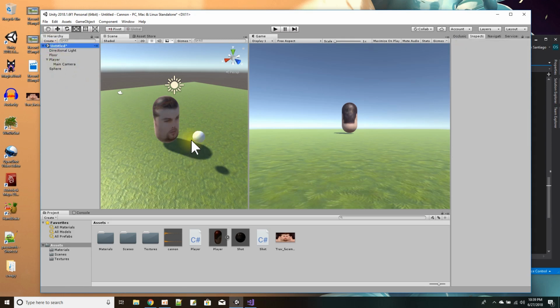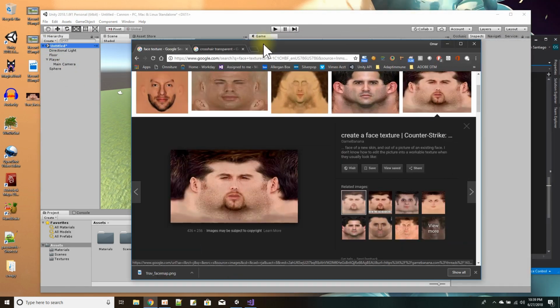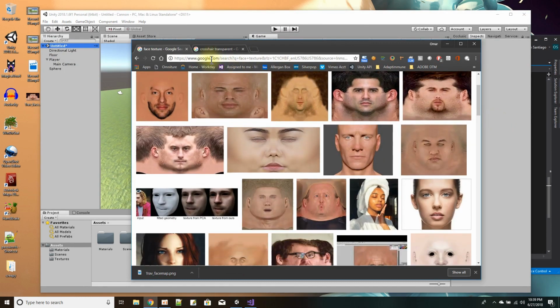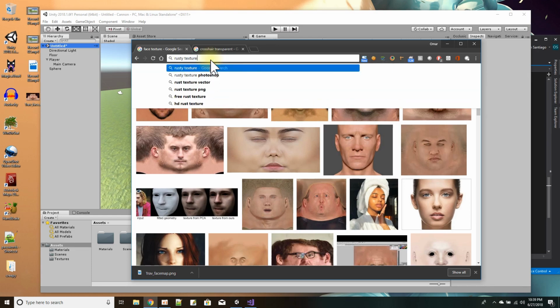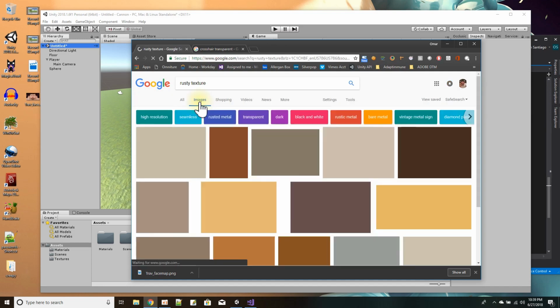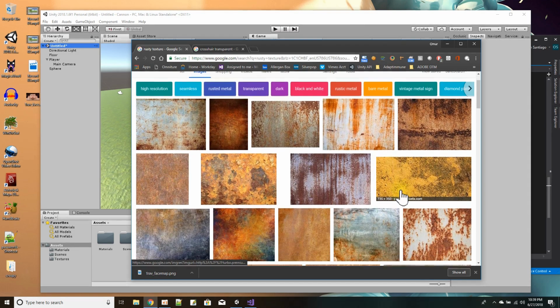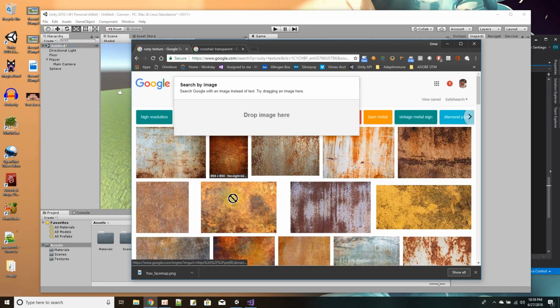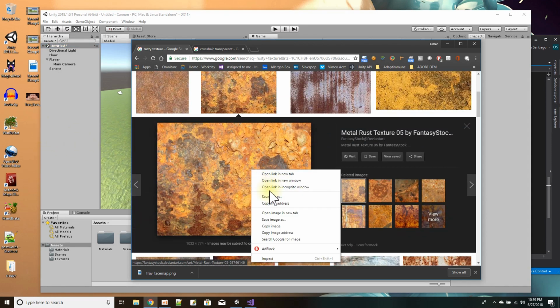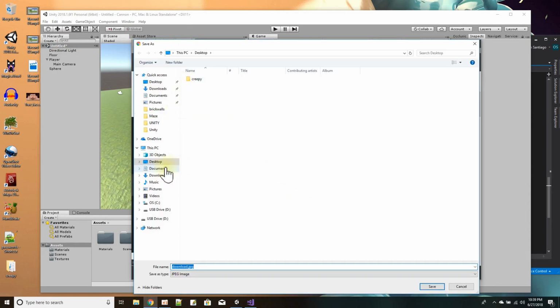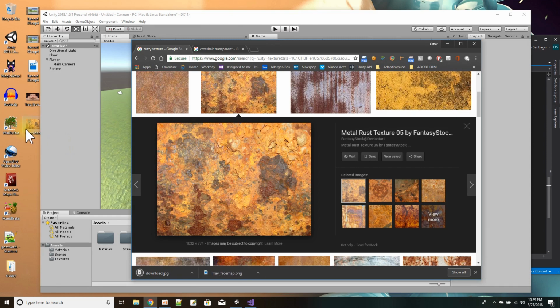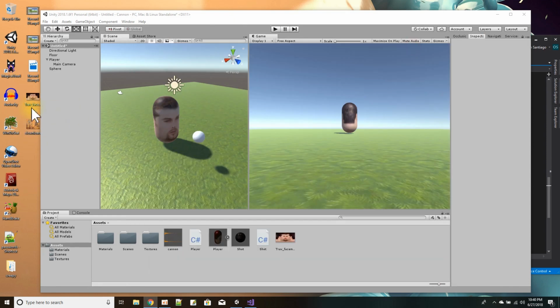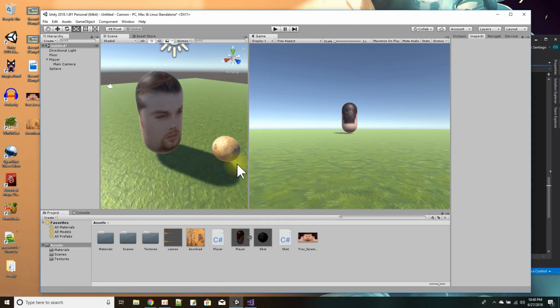And so the shot's not just plain old white. Once again, I could just go to Google and type in, I don't know, rusty texture, something rusty metal looking. And whatever, that'll be good enough if I just use one of these. Like, hey, I'm interested in this one. So let me click it and then save it to my desktop. Here's my desktop, save that there, good. Now I just drag and drop the texture into my scene and drag and drop the texture onto the object, boom. Now it's mapped. The only thing is it's a little bit smooth.